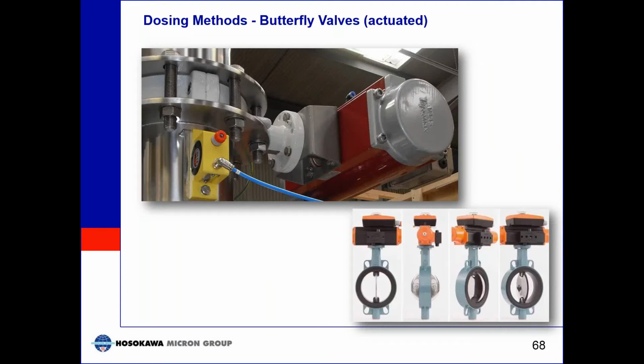As mentioned previously, the butterfly valve is used as the main isolation valve on a lot of systems, but it can itself be used as the dosing valve with free-flowing materials. You can see here a typical valve shown with actuator. The wafer blade that actually stops the flow of material, typically chosen with a positioner to give a positional operation against a control signal. You can see here on the installation the valve sandwiched between flanges, complete with its actuator attached.